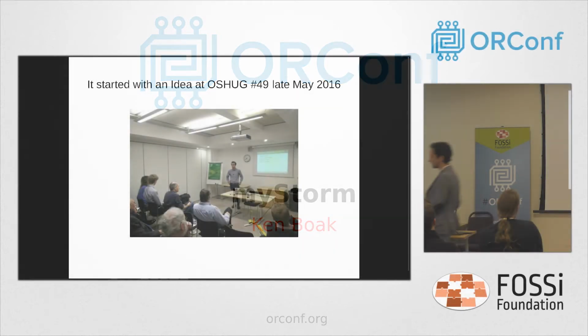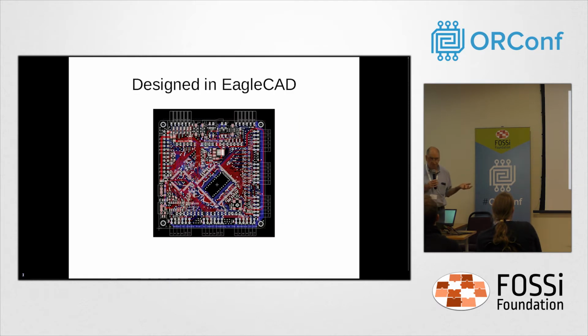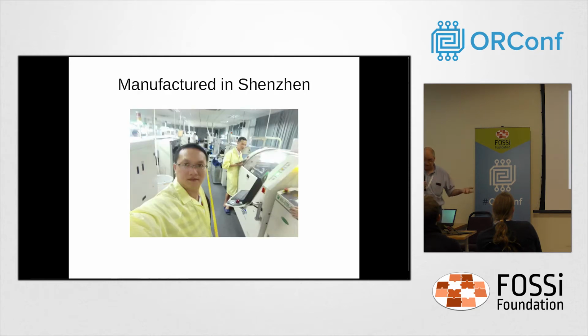It started at OSHUG 49. There's Julius at the front. And in a Q&A session, myself and Alan, we had this idea that if we made an FPGA board using open source hardware and made it available at the right price, would people come and buy it and gain access to the world of FPGAs? So that set us out on an adventure.